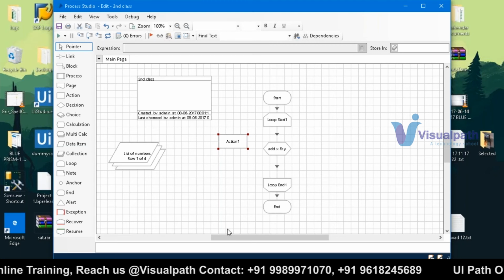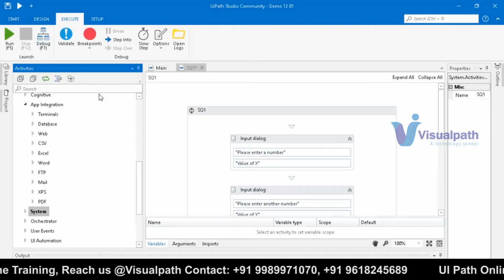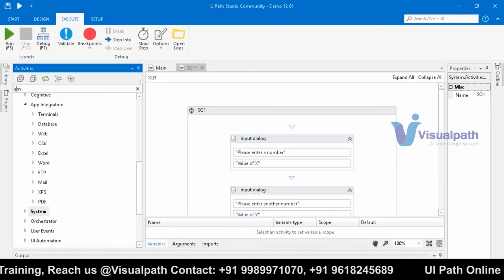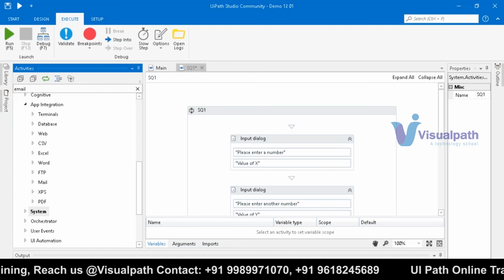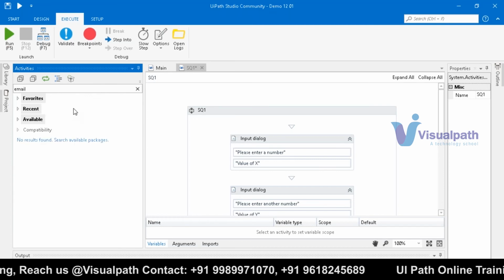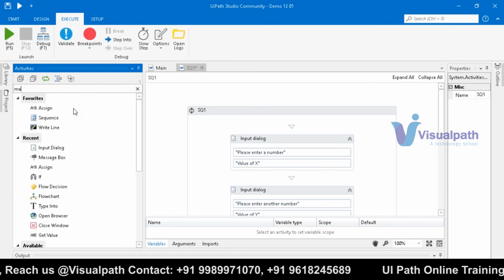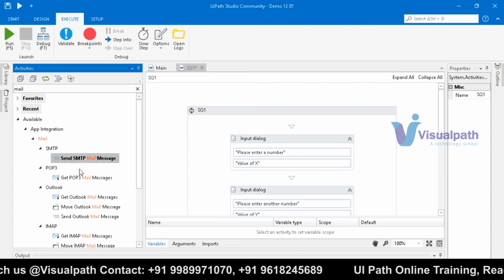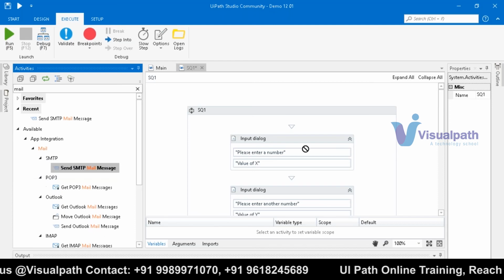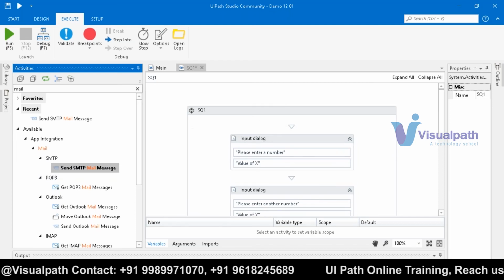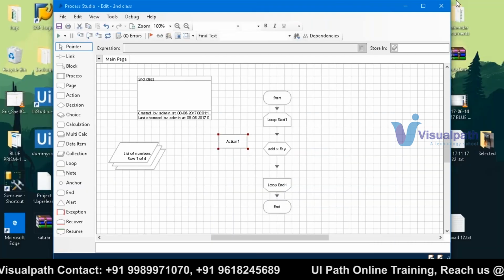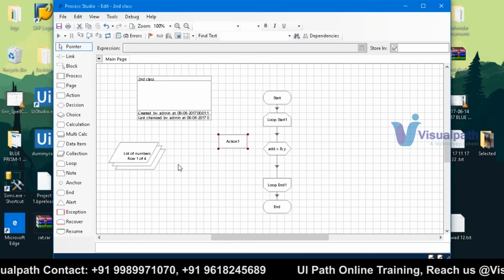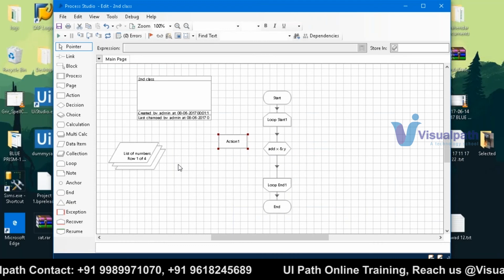For example, for sending an email, we have 10 actions in UiPath in 10 different ways. There is already an action for send email, there is already an action for get. So all I have to do is drag and drop, and this one action will suffice for me to send an email. But in Blue Prism, I have to connect. I have to use 4 different actions to just perform the send email action.